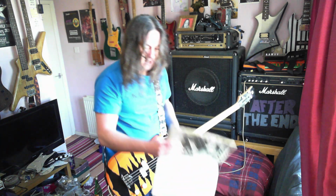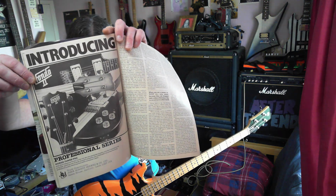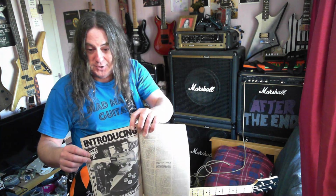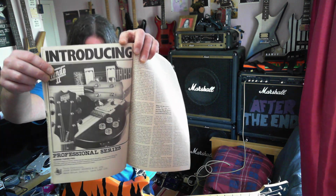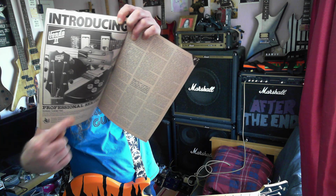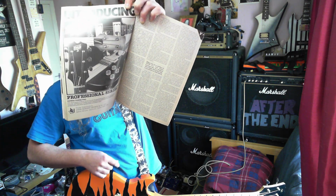I think it says it's from 1980, but I've got this magazine which my pal James very kindly lent me. I'm going to scan it in, I just haven't yet worked out how to use my scanner. So this is from October 1980, and there's the introduction of the professional series. If you look there, this one here is probably this bass, very much.